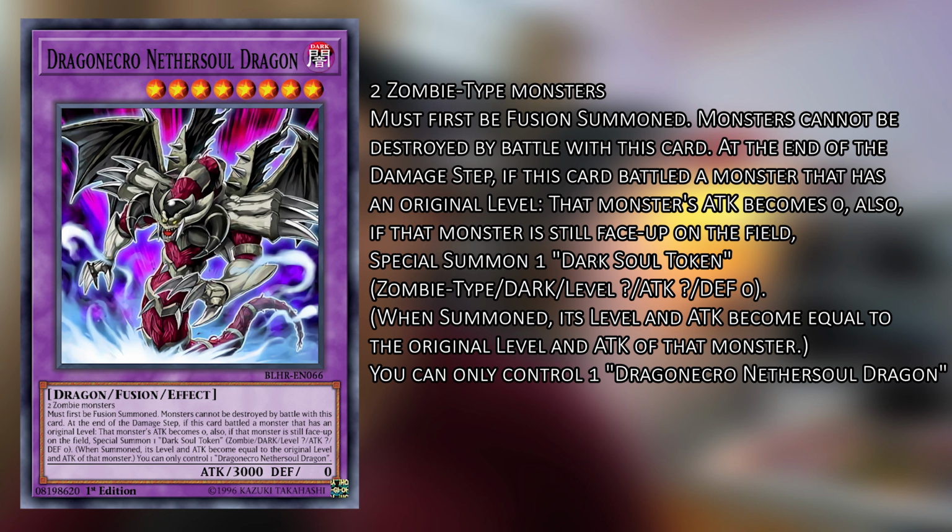Why? You have a card called Dragon Necro Nether Soul Dragon. Okay, so what does this card do? Let's read it together. First, you need 2 zombie type monsters. It's a good thing everything is zombies because of Zombie World. It must first be fusion summoned.